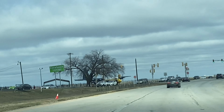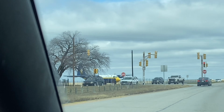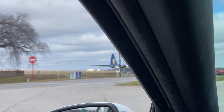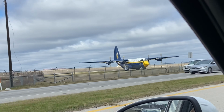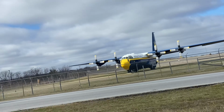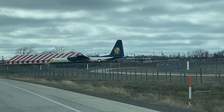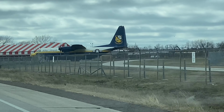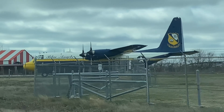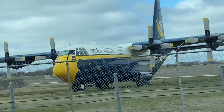All right, the Blue Angels' support plane is a turboprop. It has 4 propellers. It can hold up to 42 tons, 92 paratroopers and even more soldiers, and it can also be used for maritime patrol as well as a gunship. They've used it in several different wars, including Korea. That one's known as Fat Albert. It's also known as Hercules. It's a C-130. All right, there's the C-130, Fat Albert, also known as Hercules. It's got 4 turboprop propellers, holds about 42 tons, sorry, and I don't know, 90 paratroopers or so.